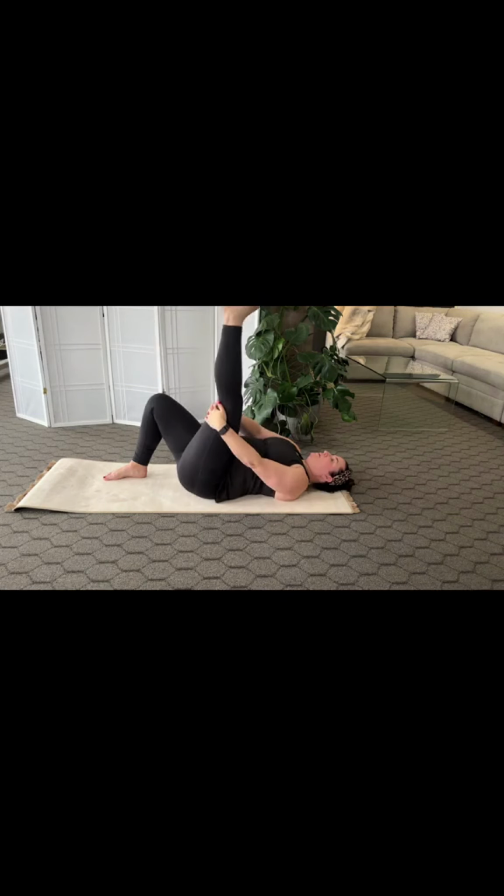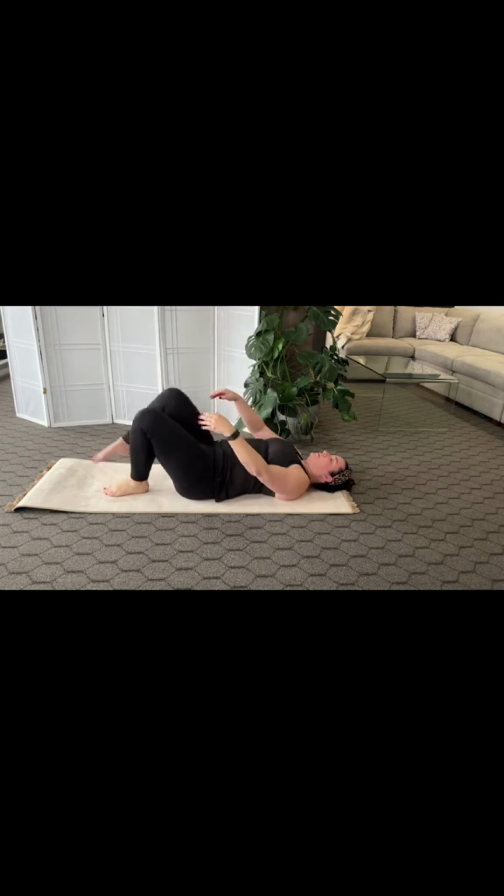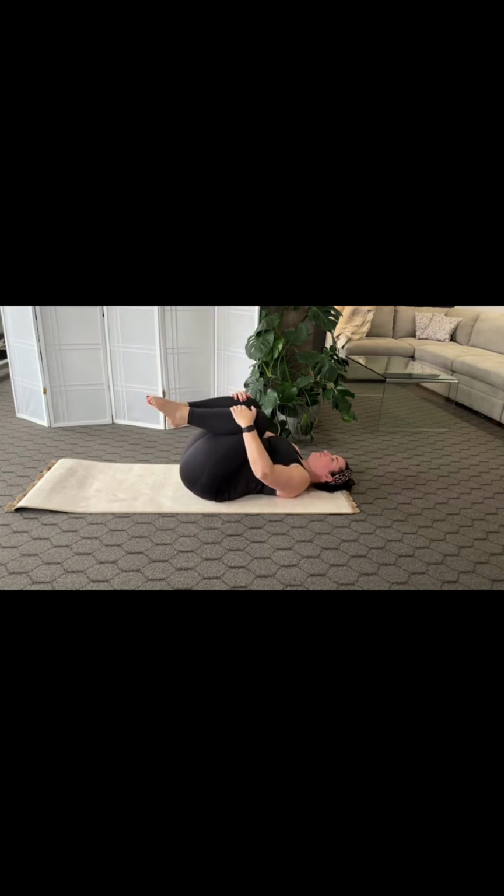This is a nerve glide, a nerve mobilization. I call this ankle pumps. It is a sciatic nerve glide. It is also a variation of a dynamic hamstring stretch. So I am just pumping my ankle back and forth. I am going to probably do 2 sets of 15. That's what I normally do. And this is a nerve glide to help me have better neural tension.